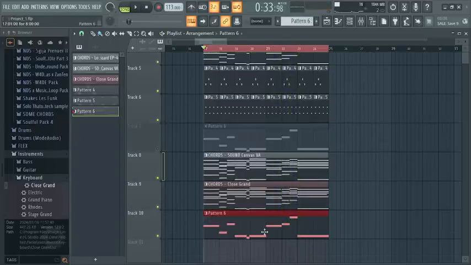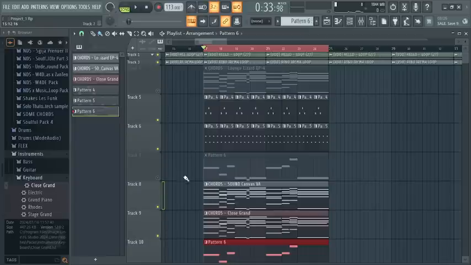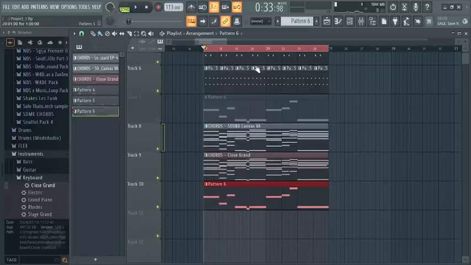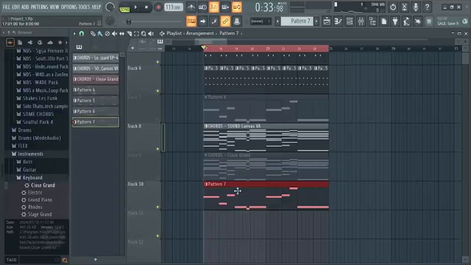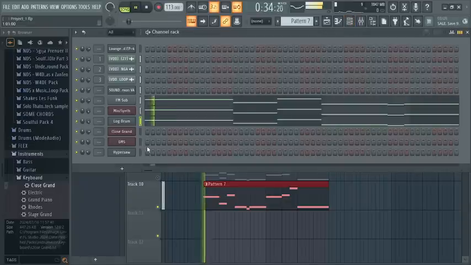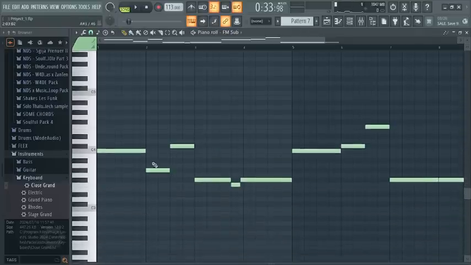So now we're gonna try to play with the bass a little. That's what you wanna do when the song is reaching that variation point, whereby you can eliminate the lounge lizard, leave only the melody and maybe the strings or the piano in the background playing. So in this case I'm going to leave the strings and then change the bass. I copied this bass from the main bass. Then I'm going to right click on the new one, make it unique so that I can change it and the changes won't affect this one. Then let's click pattern 7 and play with the bass a little. So I'm going to make the modifications here.